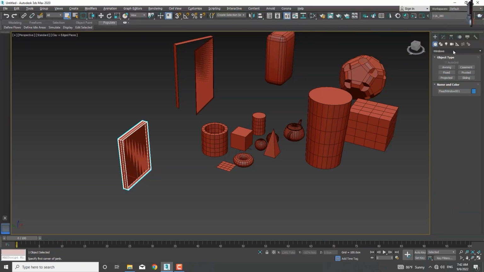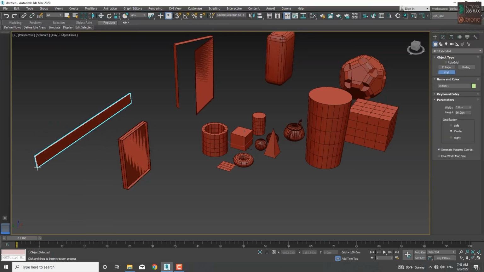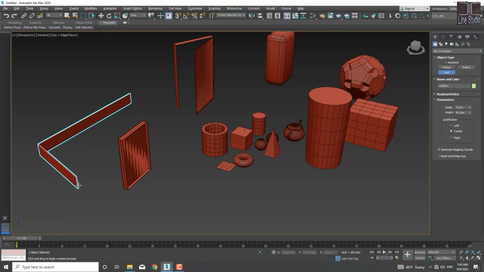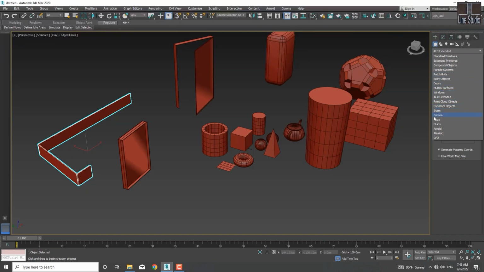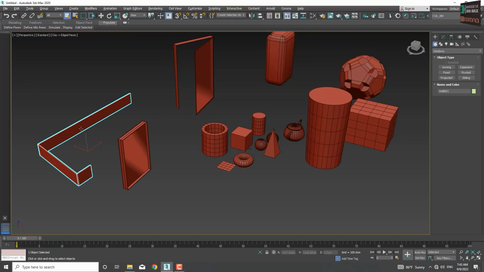Doors and windows have a property. If you go to the AEC Extended section, you'll see it has placed a wall for you. If you create a wall and then place a window on that wall, 3ds Max itself will open up that part of the wall and place the door or window in it. Let me do this for you. We usually don't use these options and build the window ourselves, but now allow me to create a fixed window here.